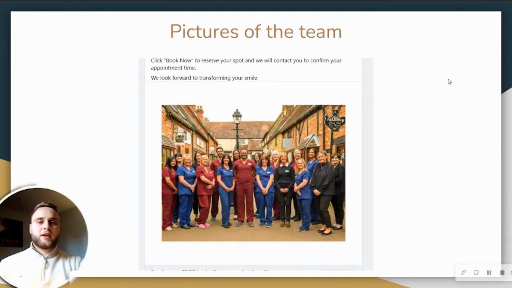So again, rather than using a stock image that has no relatability, when you put pictures out like this, people just engage with the ad a lot more. Okay, they recognize who you are. You're putting your face out there. It just comes across like a real person, a real dentist who's actually promoting the ad. Okay, and that's something that you want to do.